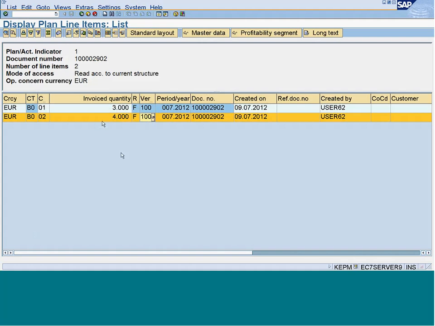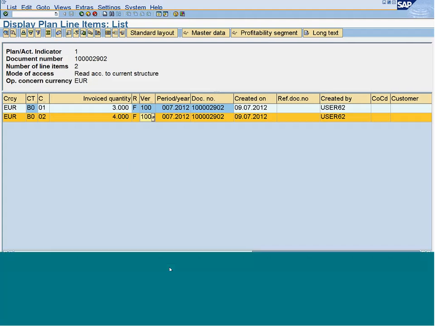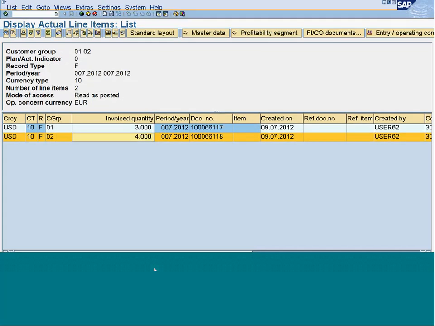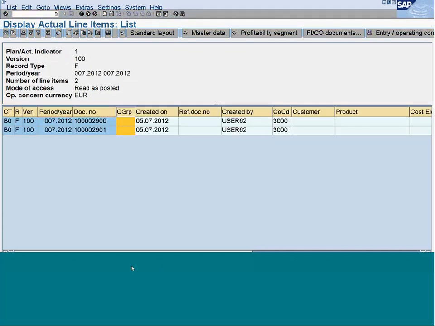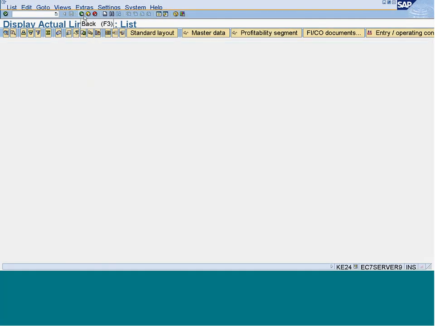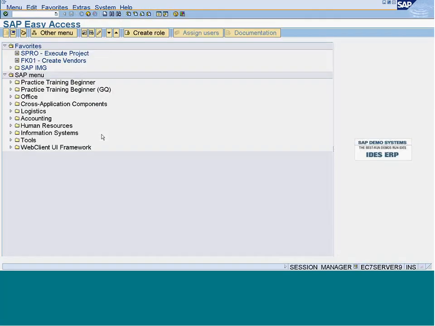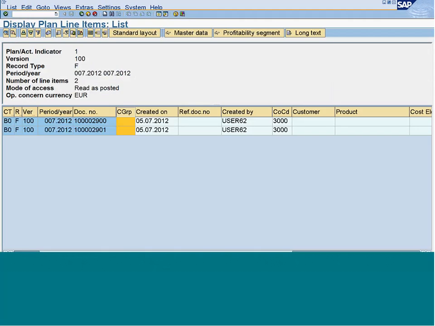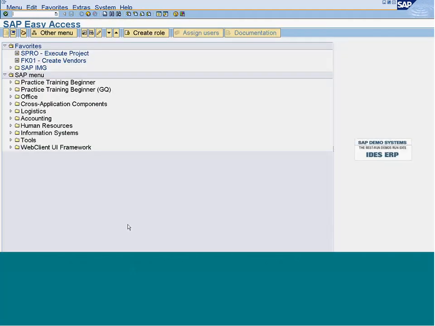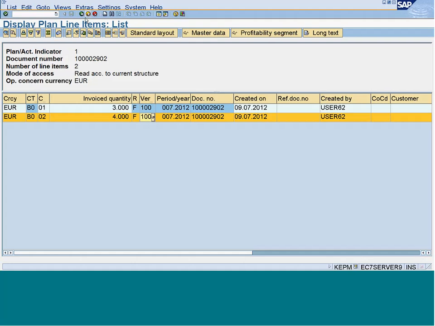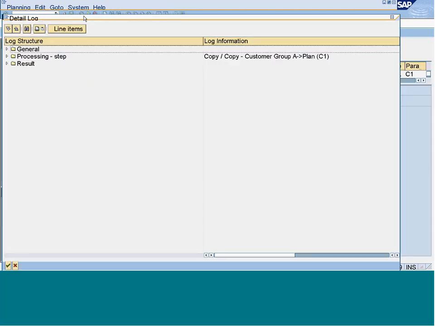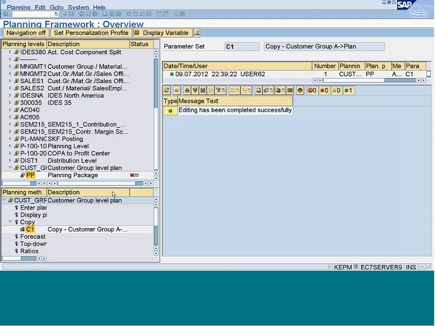So that way you have seen the complete cycle of looking at actuals, looking at the plan data before posting, and setting things up in the plan layout. You don't even require any layout; you can just go ahead and execute it. So I'm coming back here, all the way to the plan line items, and back to my plan data itself.